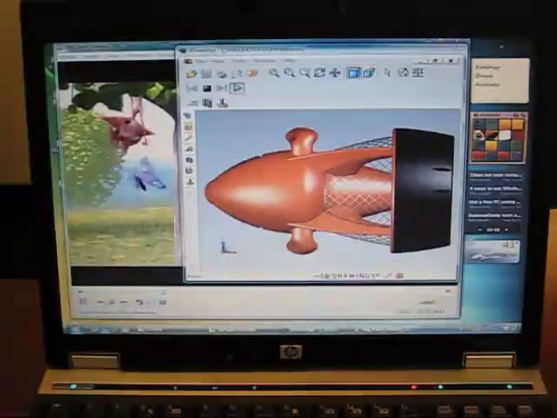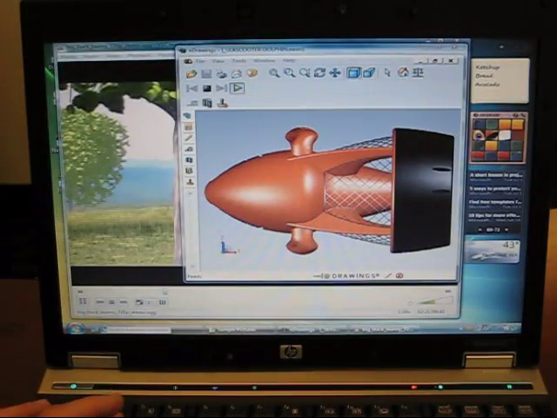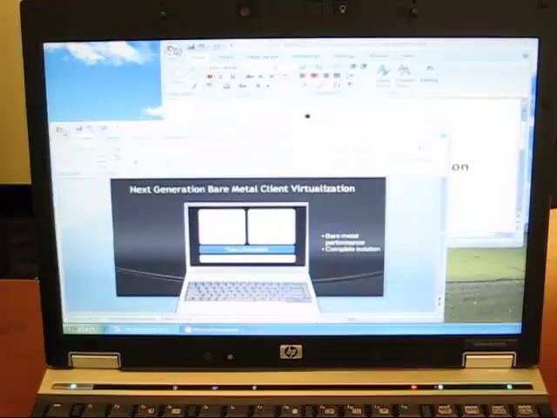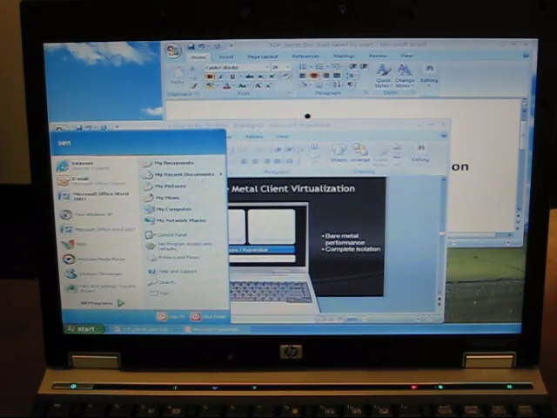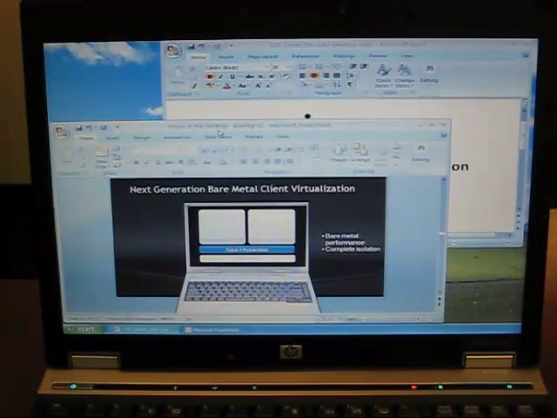So now this is the personal environment, and by just hitting a hotkey you can move into the corporate environment. And so this happens to be running Windows XP, and I've got my corporate office applications here. I've got a PowerPoint up, and this is actually showing you kind of architecturally what the system looks like. There's a bare metal hypervisor that rides right on top of the hardware, and then you have your different virtual machines on top of it.